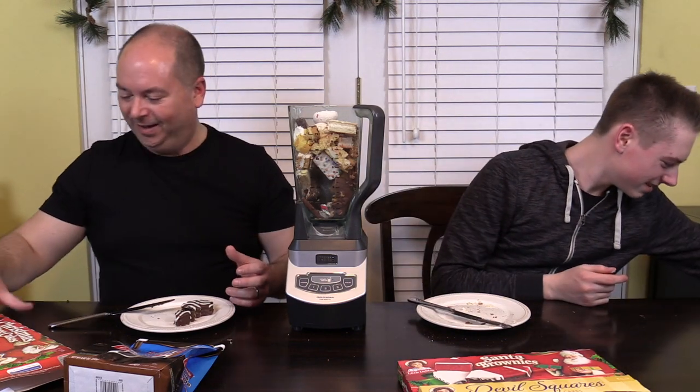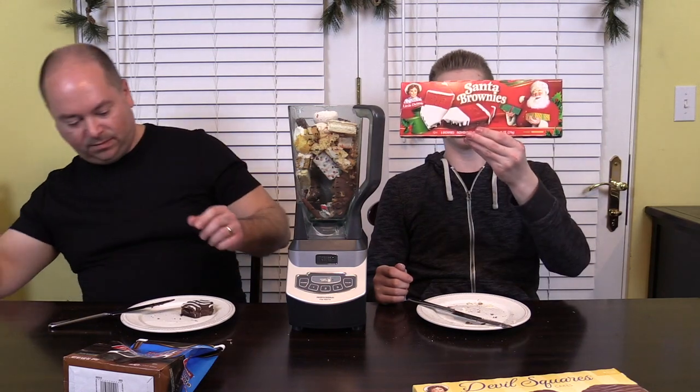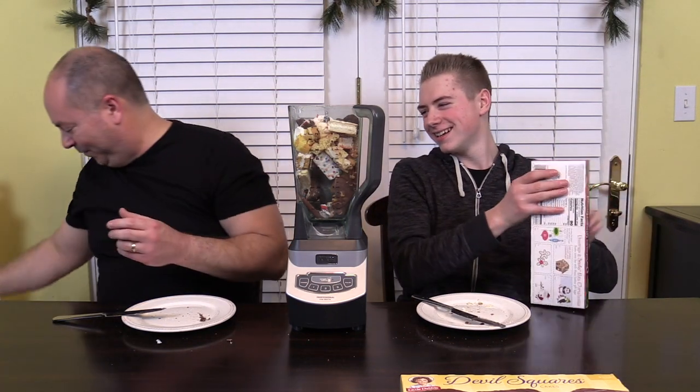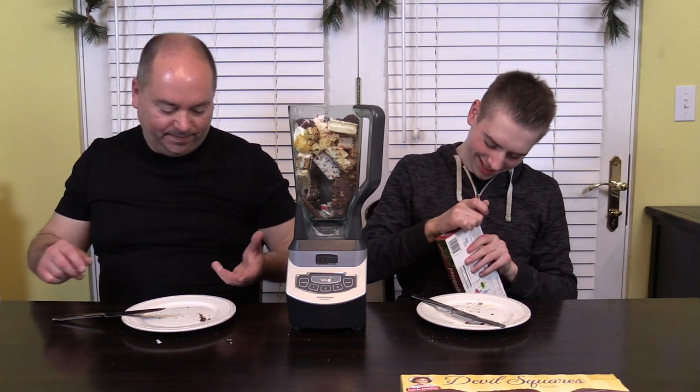We're never going to close this blender. All right, Christmas treat cakes. Santa brownies. Double chocolate donuts. Christmas gingerbread shortbread cookies. Shoot, that's going right on the floor. Yeah, the mice are coming.